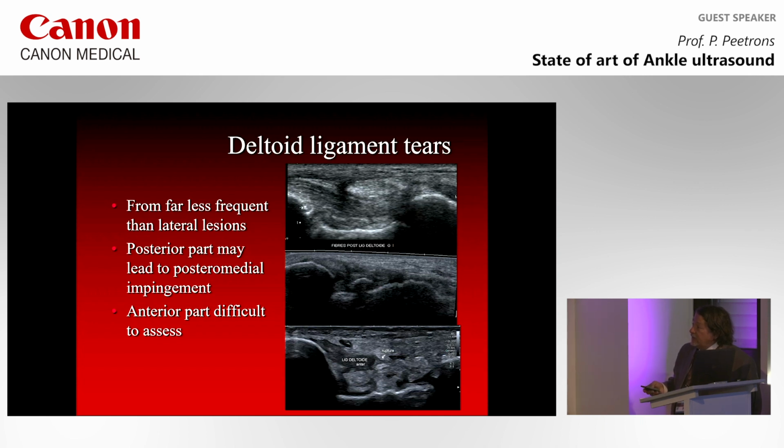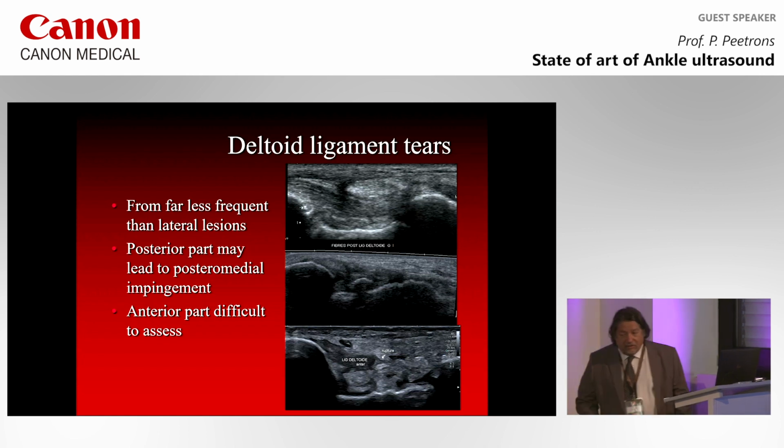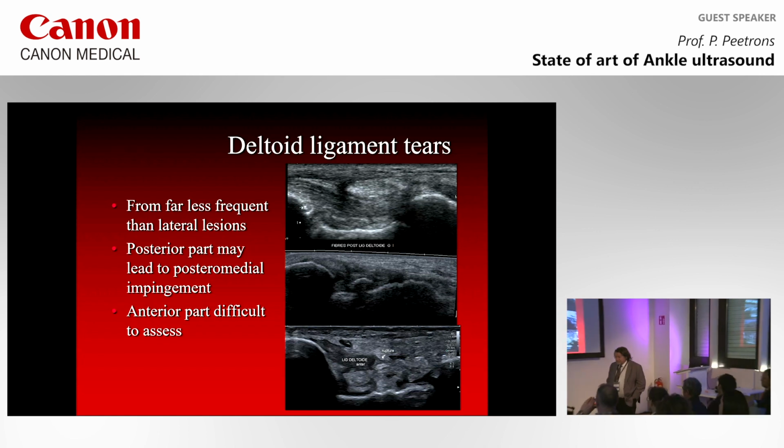And this is the anterior part of the deltoid ligament from the tibia to the anterior part of the talus and the navicular. And you can see that there is a bump here. There is a stump here of the anterior deltoid ligament with no ligament coming from this to the talus. So this is a little bit tricky. I will show you how to do.